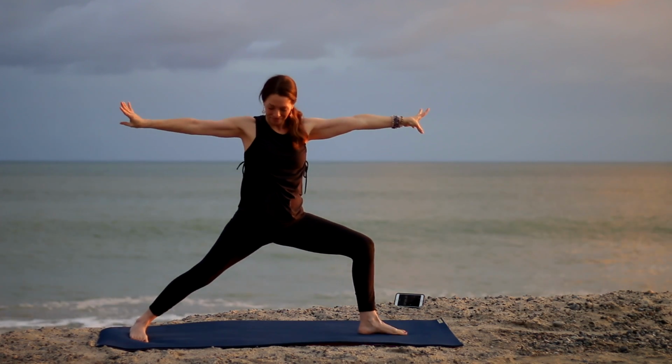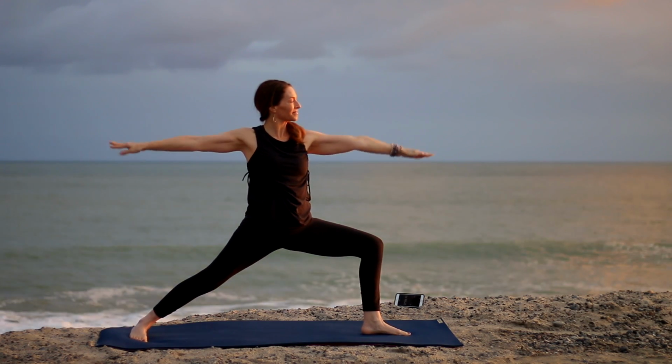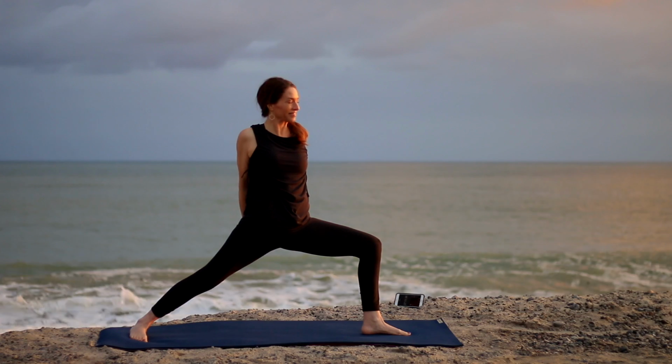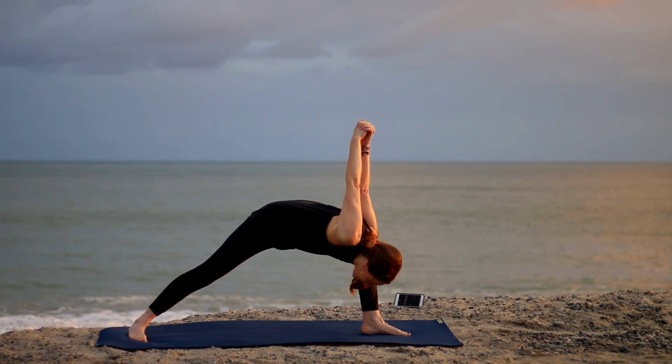Fix your feet so you're lined up heel to arch. Make sure the left knee is directly over the ankle, pointed over the middle toes. Interlace the other pinky on top behind you. Inhale, look up. Fold, exhale.